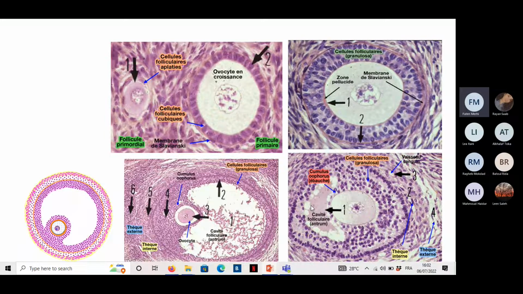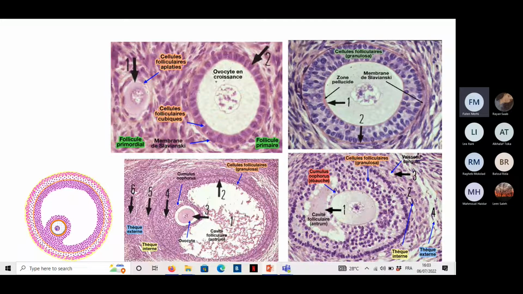And that's why we start talking about antral follicles now, and before we were talking about pre-antral follicles, okay? So from now on, starting from this stage where we have the secretion of this fluid from the granulosa cells, we will have a cavity forming, and this cavity will be called an antrum. And now, whenever we can identify the presence of this antrum inside a follicle, this follicle will be called an antral follicle. Now, the antral follicles, we will have an early antral follicle that is also called the tertiary follicle, and we have a late antral follicle that is called the pre-ovulatory or Graafian follicle.